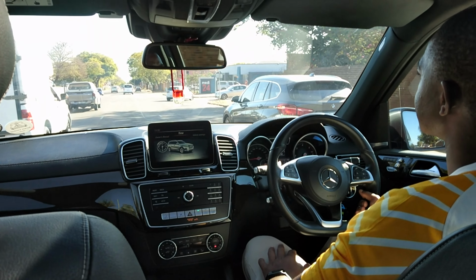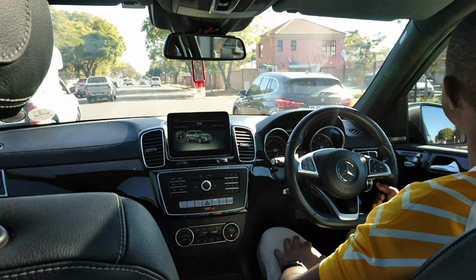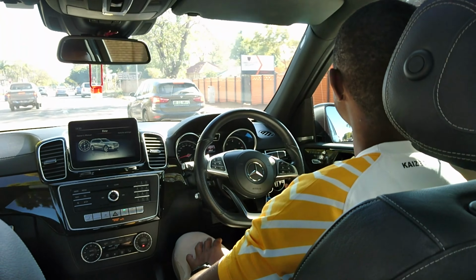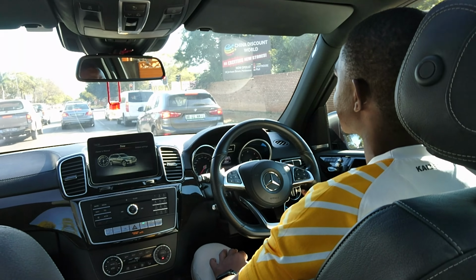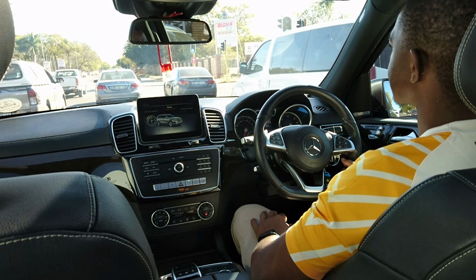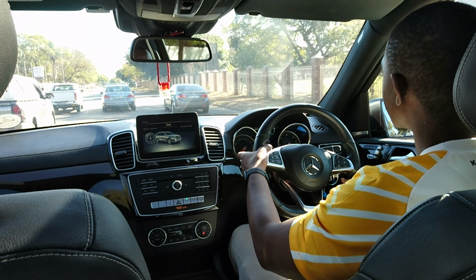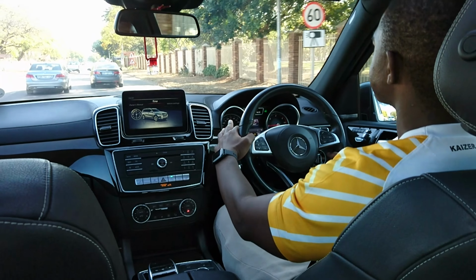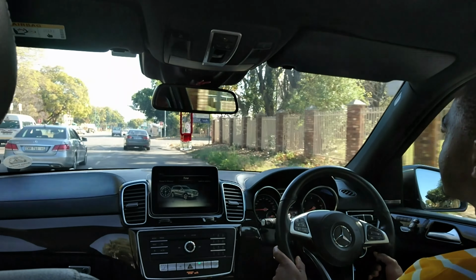And in terms of power, 190 kilowatts of power and 620 newton meters of torque is more than enough to move this big bus around. And 0 to 100, this car is a rocket, y'all. It goes from 0 to 100 in 4 seconds flat. Nah, I'm joking. It does it in a little over double that. So 0 to 100, I didn't time this myself, but it's about 8.3 seconds, yeah, and that sounds pretty accurate.